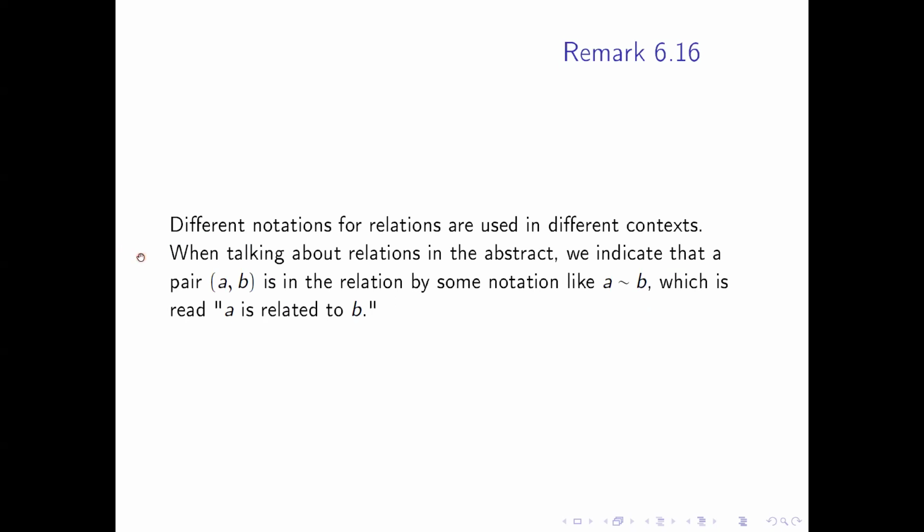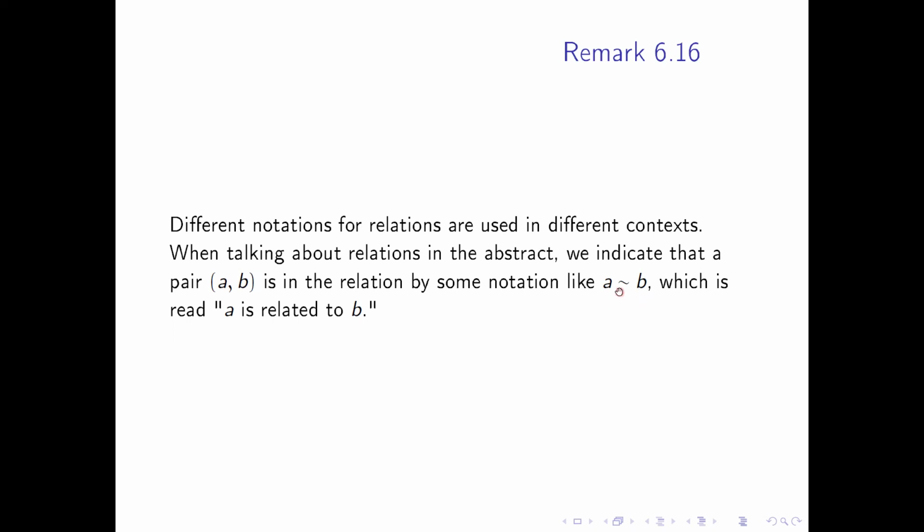To get you going a little more on this, there are a couple of different notations. We often indicate that the pair (a, b) is in a relation by saying that a is related to b. This is exactly what you did way back in first algebra: x is related to y, because usually when you're drawing it in terms of some function, x was your input and y was the corresponding output.